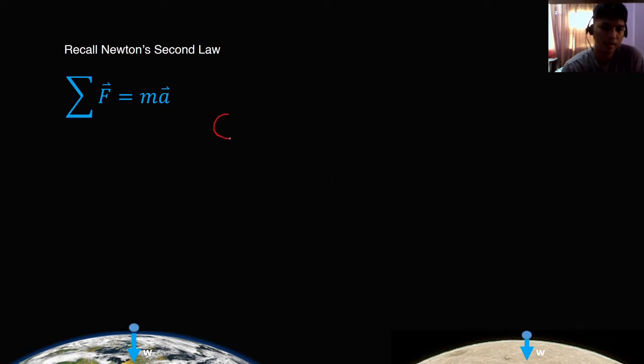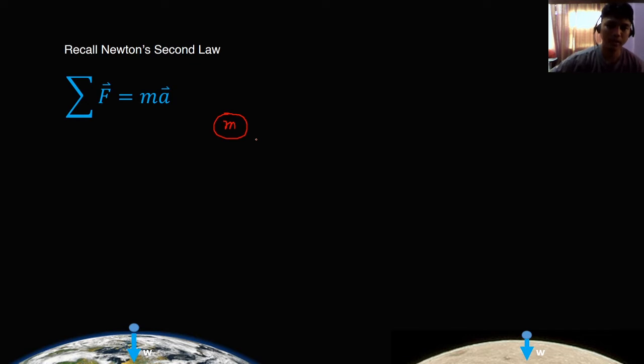So consider an object near the Earth's surface. This object has a mass, m, and we actually refer to that mass as the inertial mass of the object. The inertial mass is the object's tendency to resist changes in its state of motion, its sluggishness. If the mass is bigger, then a bigger force is required to achieve a certain rate of acceleration.